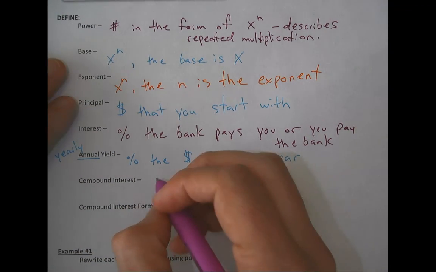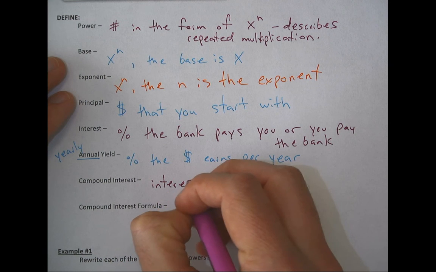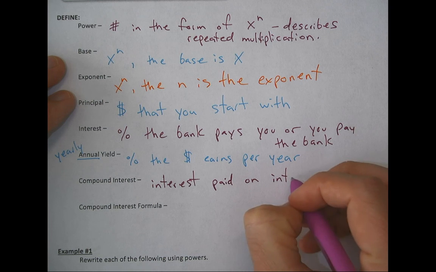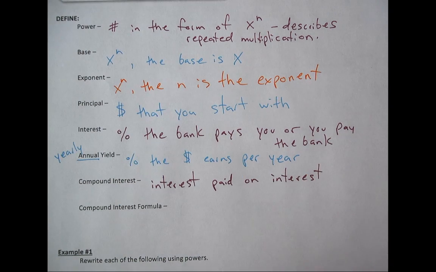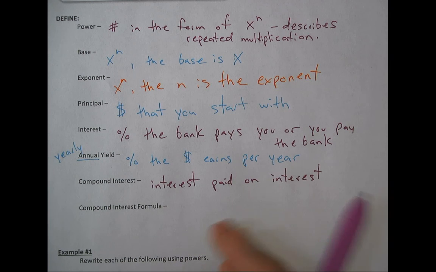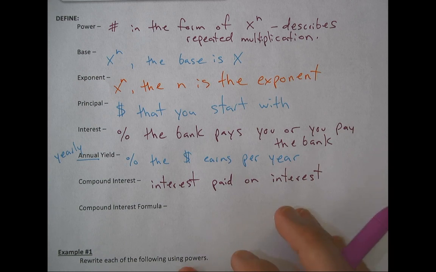All right, compound interest is interest paid on interest. What that means is, so year to year, you're going to make interest, or you're going to have to pay interest on your loans or on your investments. And let's just think about it as an investment for a second. You're going to make money every single year. That money then sits in the account, and you get interest on that money. And then as you make more money, that money is now in the account even more, and you're going to make a percentage of that. And so it compounds on itself, and it gets bigger and bigger.